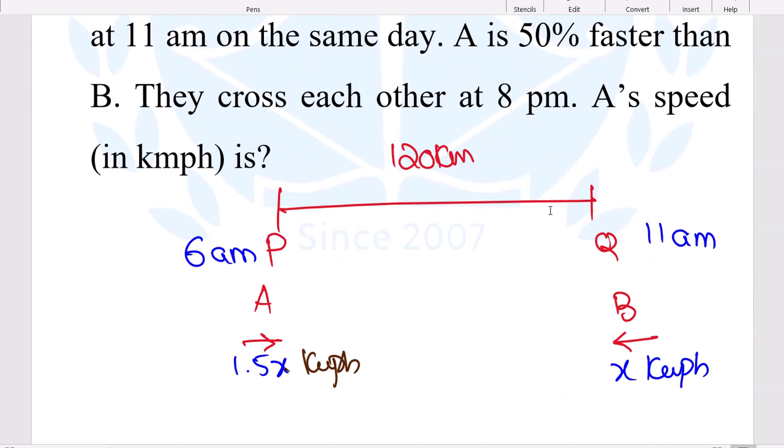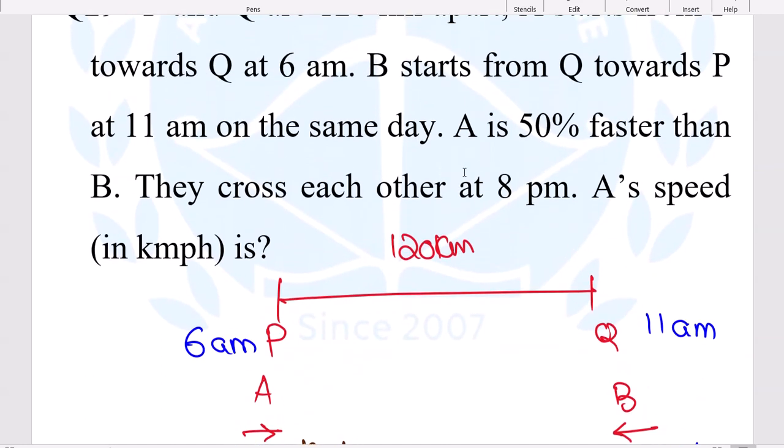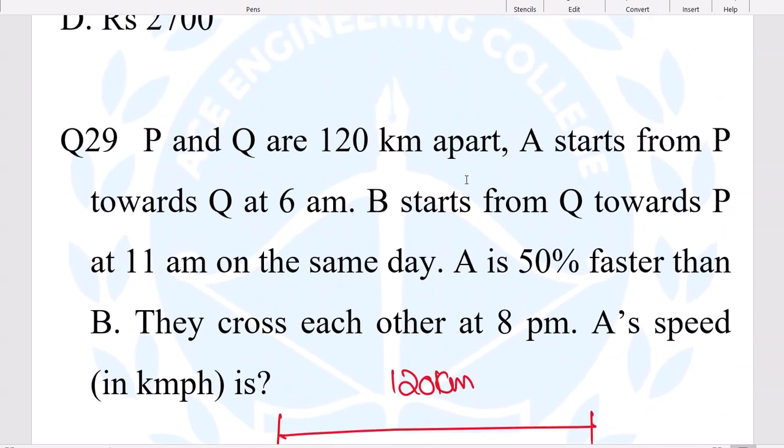I'll give another method. This is lengthy. I feel so regretful to go with this method. I want to give another, very, very simple method. Distance is speed into time. A simple method without any of this lengthy discussion. Some of you may argue, sir, why 11 a.m., all those things. Okay, now listen. They have to meet means both trains together should cover 120. There are two different places, a 120 gap. Both are traveling in opposite directions. So the first train plus second train distance total should be equal to 120. If we accept that, our question will be done in a single line.